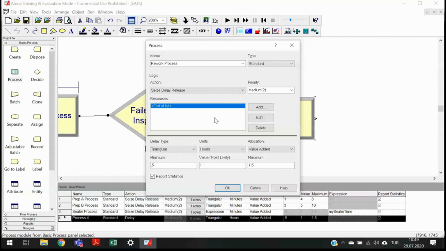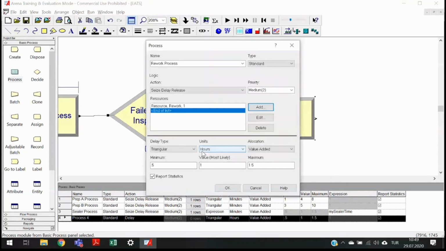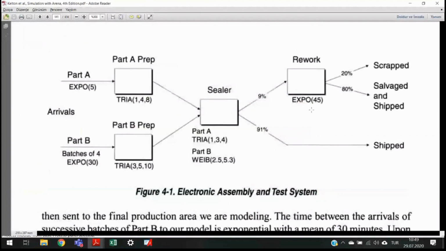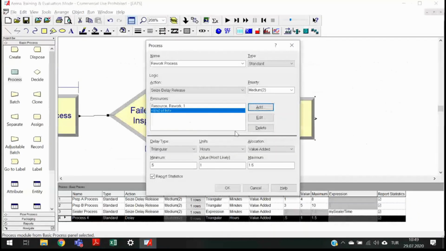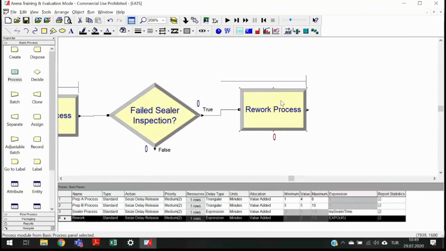It is going to seize only a single rework machine here. So we click OK. And the delay type here is what? Exponentially distributed with an average of 45 minutes. So the delay type is an expression given in minutes, which is expo 45. So we have the rework process introduced here.